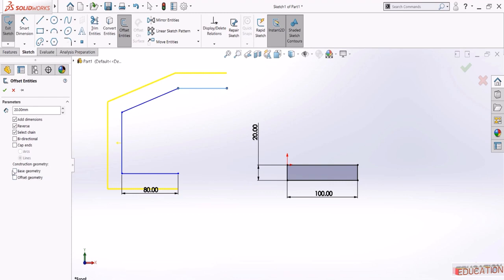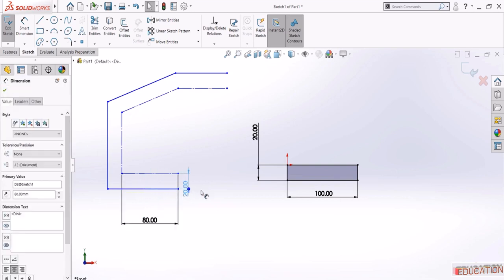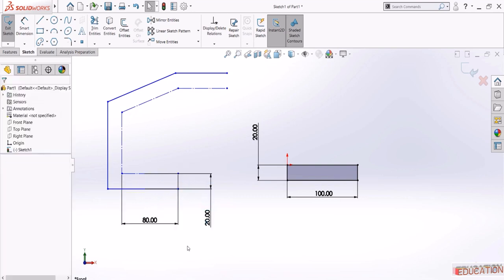If I select base geometry here, then hit OK, as you can see, these lines were turned into construction geometry. Later on, we will see the difference between them when talking about 3D modeling. You still can modify this value here, let's say 25.